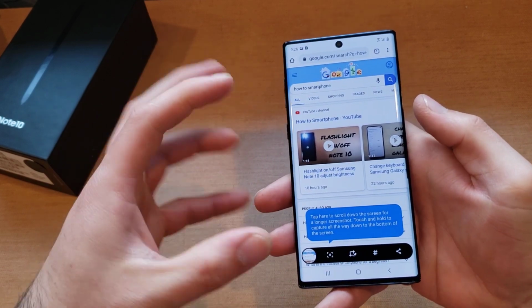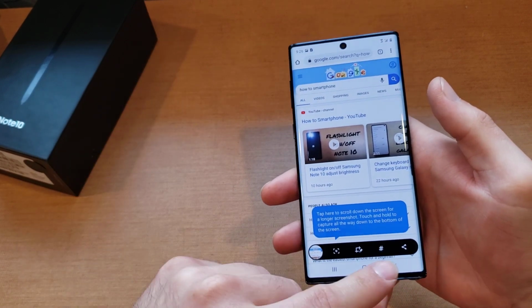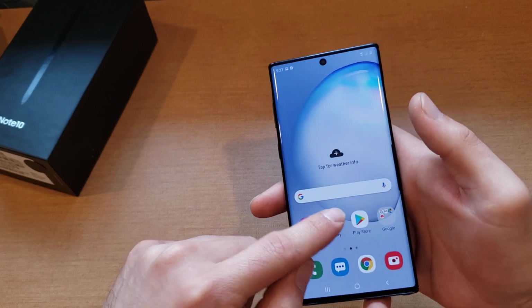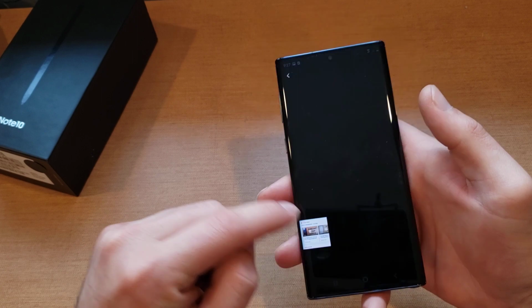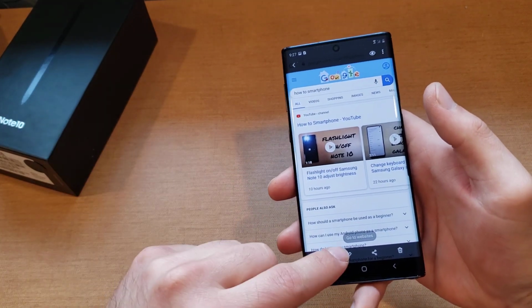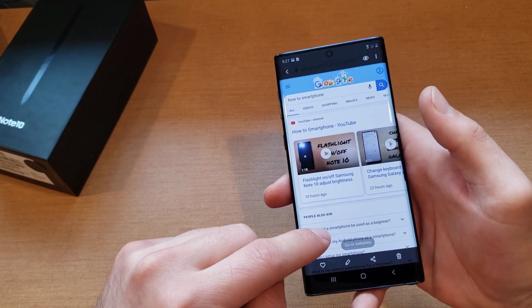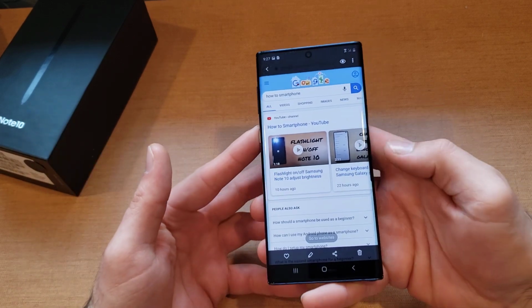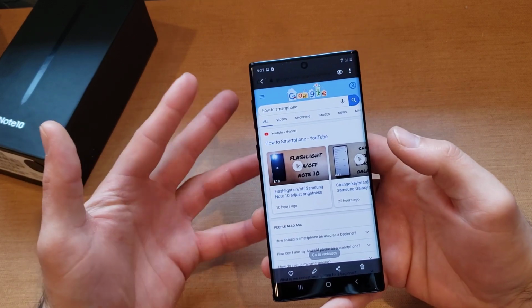And you saw there's a little bit of a flash. This down here pops up showing us that, hey, you got a picture. So now if we were to go back into our gallery, we will see that today we have a screenshot. It also gives us that option to go to the website. So if we wanted to go to that exact spot, we click it and it takes us to that website that we were on.